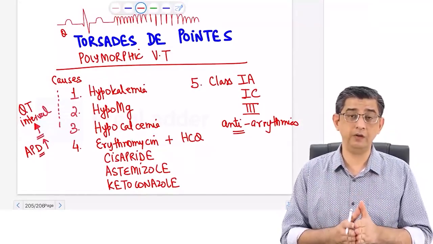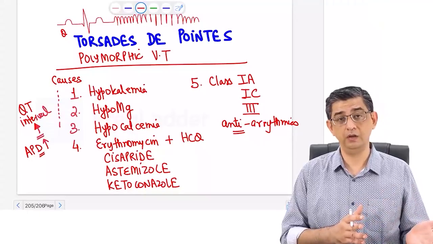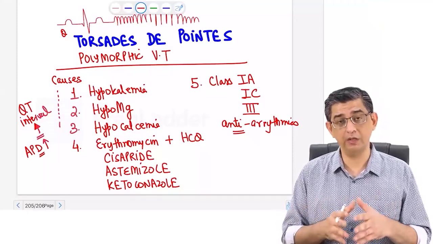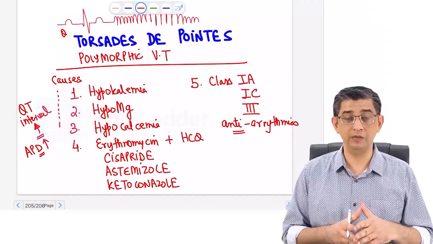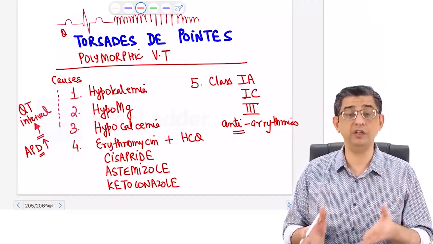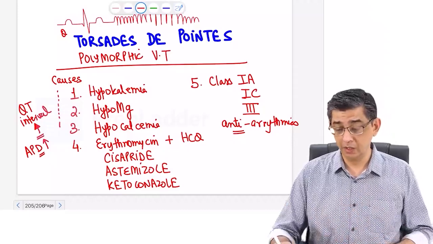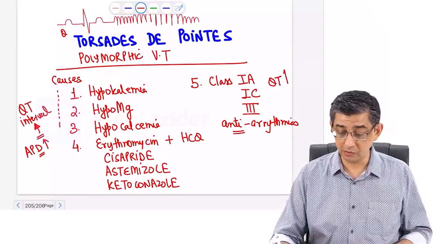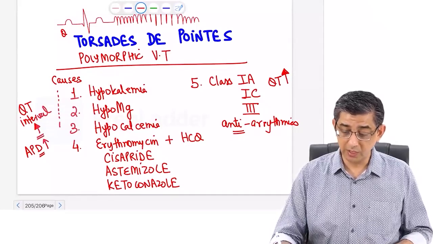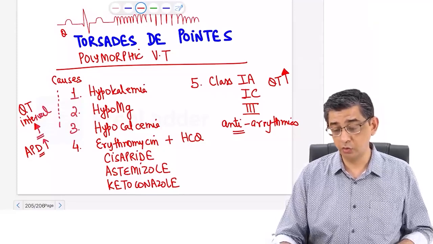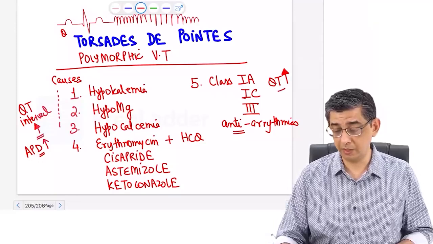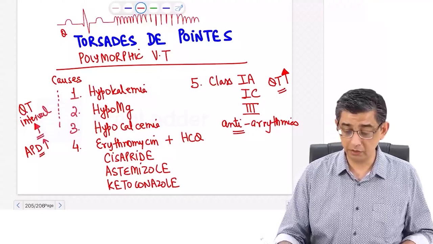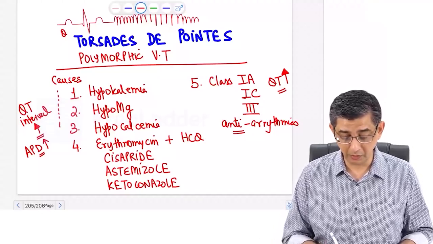Guys, antiarrhythmic drugs can be a villain in the hand of a doctor. They can be an angel in the hand of a doctor. What I mean by angel is they will cure an arrhythmia. But what I mean by the word villain is they can themselves trigger a tachyarrhythmia. And again, when you read pharmacology, basic sciences, you will notice all these drugs per se cause a prolongation of QT. And if you use too much of the drug, the QT prolongation might make the myocardium unstable and trigger torsades de pointes again. So etiology wise, be very, very thorough with this particular topic.